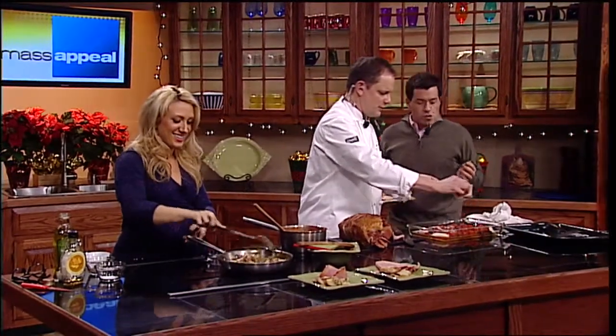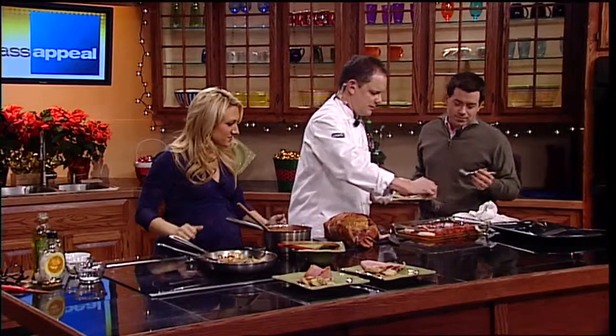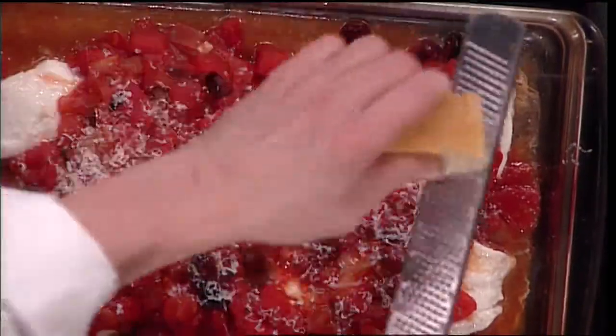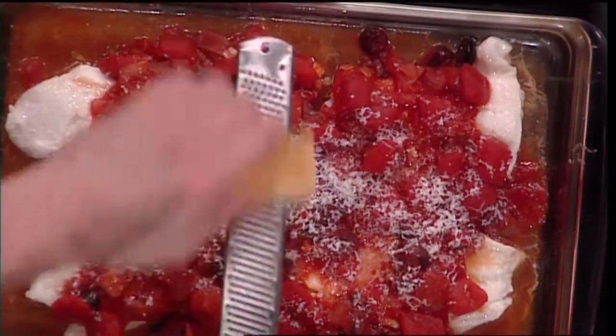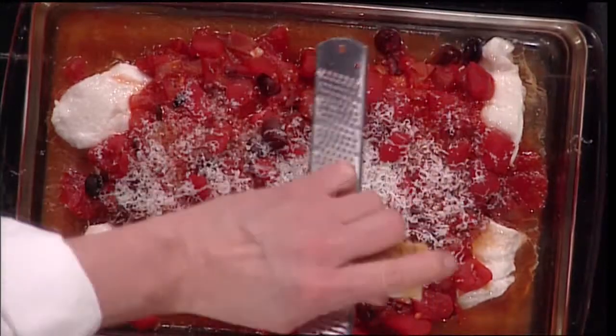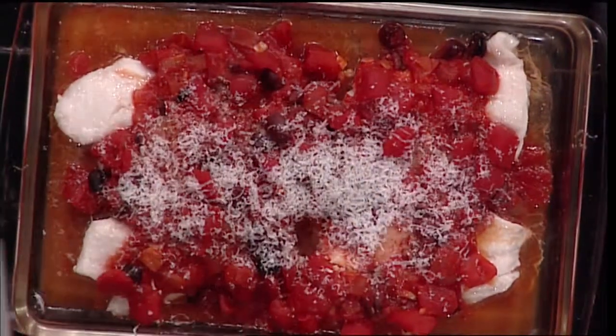Now, right here, what I'm doing with the fish is just putting a little grated Parmesan, because what says Mediterranean more than freshly grated Parmesan? Exactly. And what says the holidays like indulgence with cheese. Parmesan is a really good one. So I would just hold off, let that cool down just a little bit.